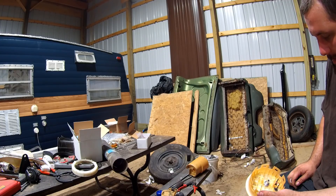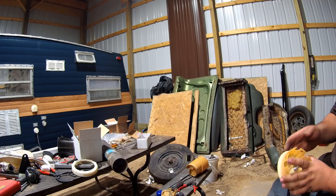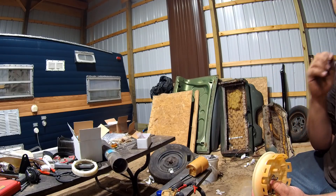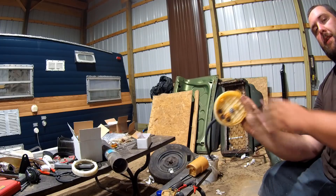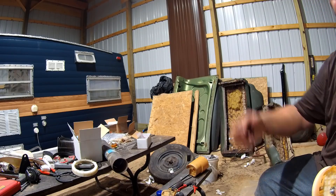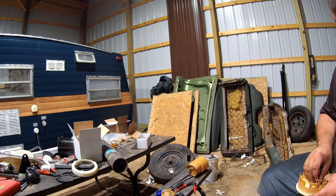I'm going to clean this and leave it here, and then once we figure something else out we'll go from there. I'm not actually going to run the return in this because it's a pain to work with. I'm going to drill a hole in the tank with another one of these bungs and run the return line into the top of the tank — far away from this so it doesn't heat soak my fuel. If I had the return run into here too, it would heat all the fuel in the bottom of that bowl, and on a hot day it may boil because it just continually feeds and returns the same fuel, continuously heating it up.